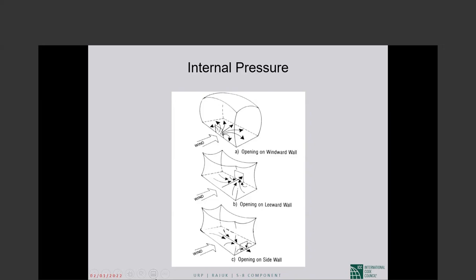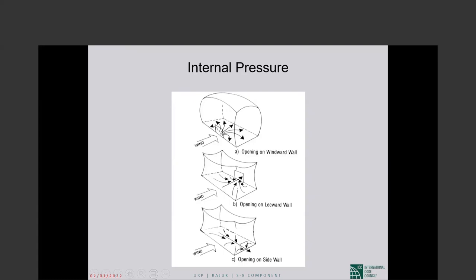The first picture shows a structure for illustration. We are drawing a structure that is made of tent-like material, so it inflates or deflates as wind gets in or out. In the first picture, we have an opening only on the windward face, so that wind gets in but has no way of getting out. Then we will have positive internal pressure above ambient.